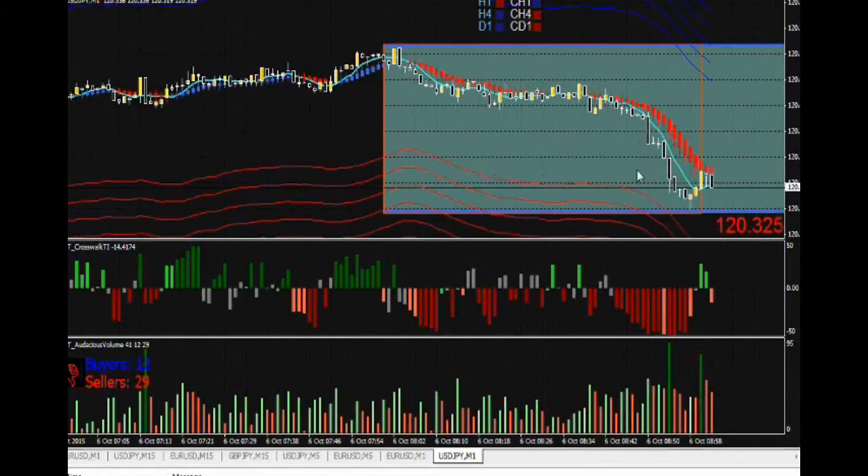I marked out this little area here — you can see that on my chart. So let me note that on this chart: for this particular time frame, this was about to be the start of the Euro session. We can see over here we've got some ticks coming in. Bears have it right now, but we're starting to see a slight acceleration in ticks. Remember earlier we were doing that lazy trade — we saw ticks but we were really not seeing any significant numbers. That was on the euro-USD. This is the dollar-yen.